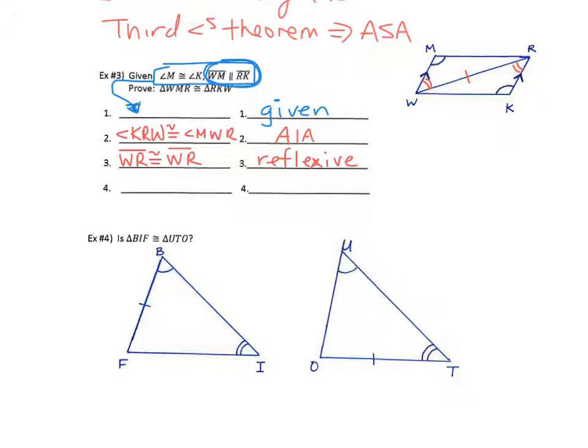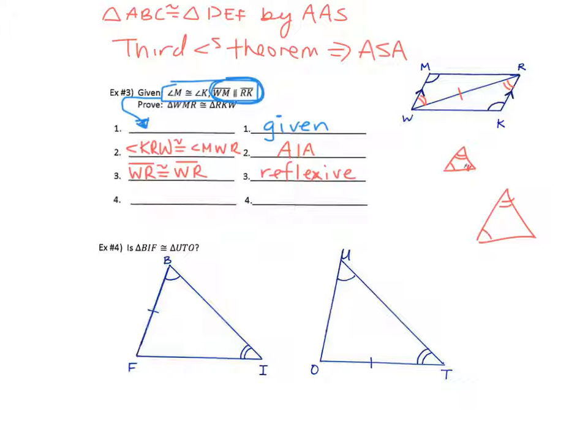It doesn't get you any closer to saying the triangles are congruent because this is a great segue. There is no AAA theorem, right? We did SSS, SAS, ASA, AAS. There's no AAA. If you have two triangles, say these are congruent, those are congruent, and these are congruent, those are not congruent triangles, even though all their angles are congruent. So AAA does not get you congruent triangles, okay? So it's a good thought. It just doesn't get you closer to the final thought, right?